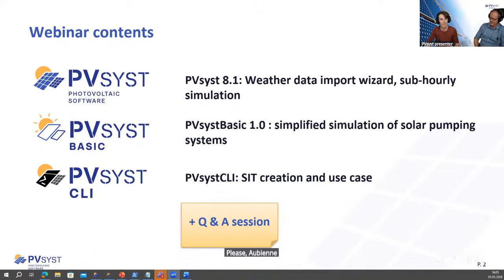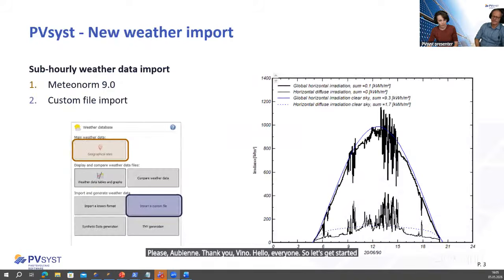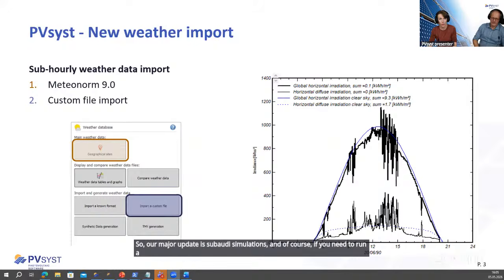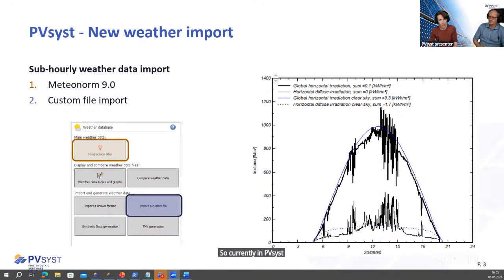Thank you, Bruno. Hello, everyone. So let's get started. Our major update is sub-hourly simulations. And of course, if you need to run a sub-hourly simulation, you do need sub-hourly weather data. So currently in PVsyst 8.1, there are 2 main ways of getting sub-hourly data to run your simulations.